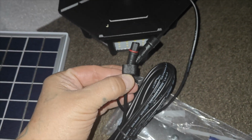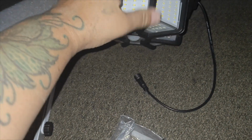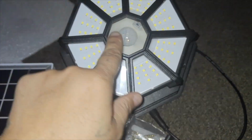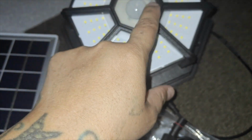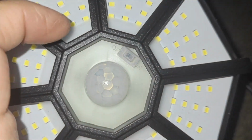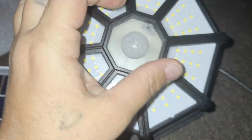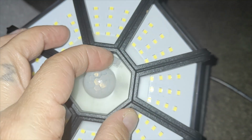So this is the connection from the solar panel to the light itself. You just push it in, then twist it and lock it in place. This right here is the motion sensor, so anytime you move, it turns on. If you want to use the motion sensor, you just click this button here to on. So now I just screwed this in, and I have the motion sensor on.